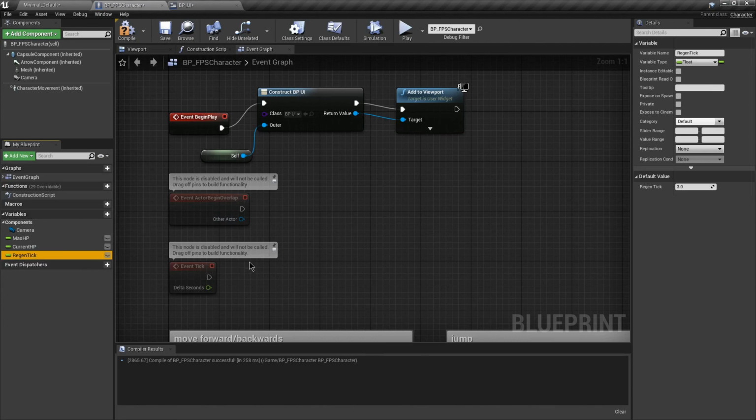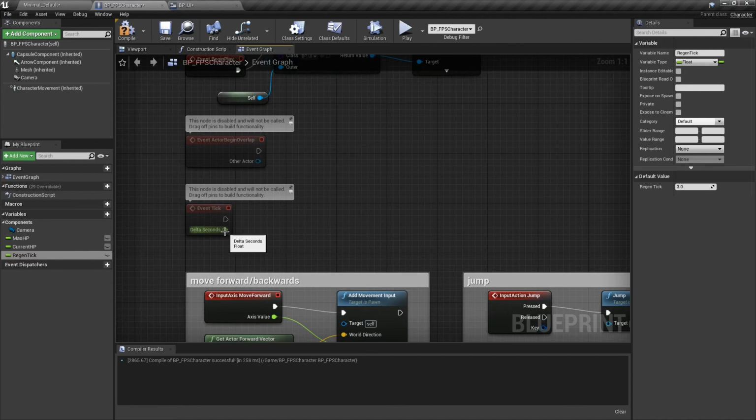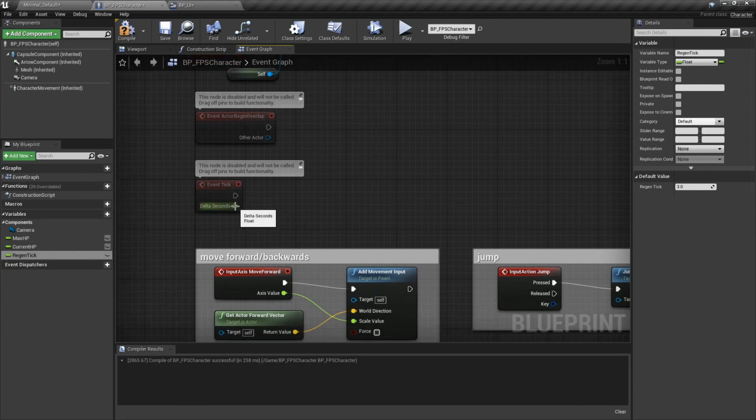And then we need to know how much time has passed, so we do actually need to accumulate delta time until we hit 3 seconds. And then at 3 seconds, we want to regen a hit point and then reset how much time we've accumulated. So that way we can get every 3 seconds of delta time passing. So to do that, we'll need an accumulator. I'm just going to call it ACC. So this is of course going to default to 0.